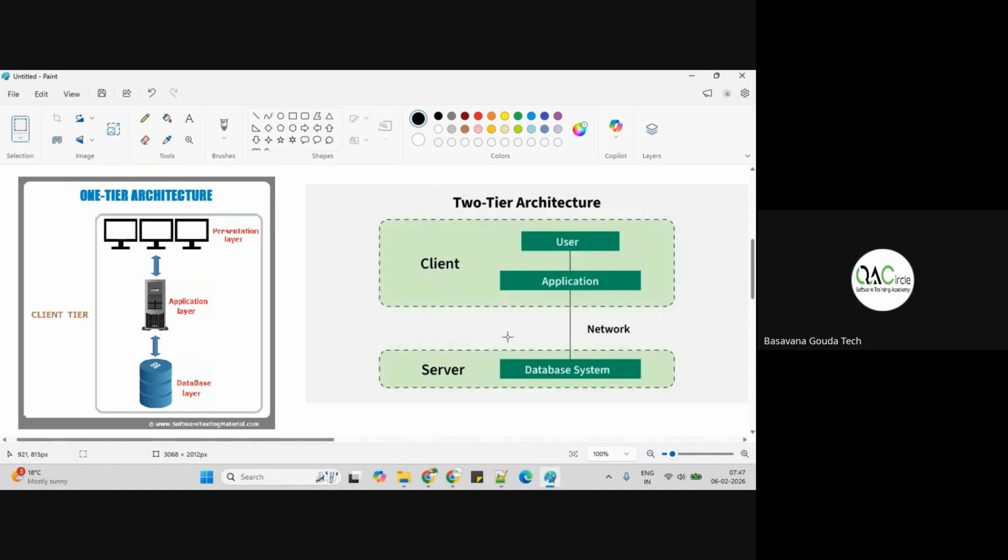Answer: the client system will handle both the presentation layer and the application layer. That is what I told about WhatsApp. You are using a presentation layer, whatever the UI, and the backend code is also there.